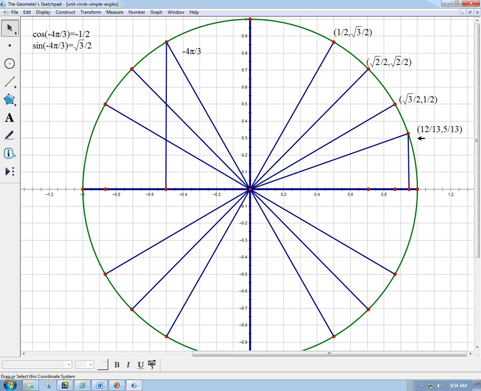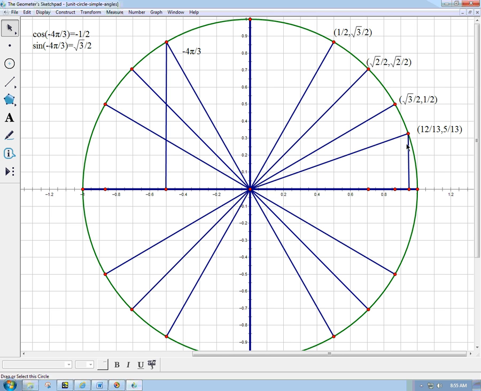This is a really easy problem if we know what we're doing. There's no calculation required. The cosine is this number. We're done. You're staring at it. And in particular, we don't need to find this angle and then punch it into a calculator. I give you a point on the unit circle, the x-coordinate is the cosine. The cosine of this angle, what do you want to call it, t, theta, whatever, is 12/13. The sine is 5/13. And then often they ask you for the tangent.